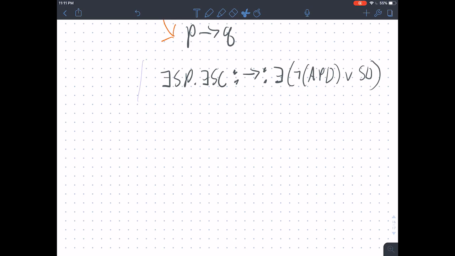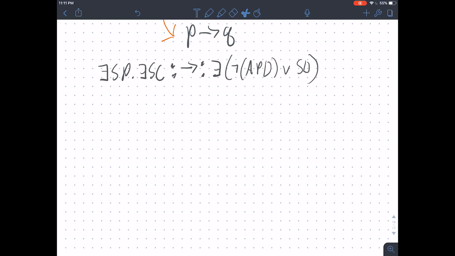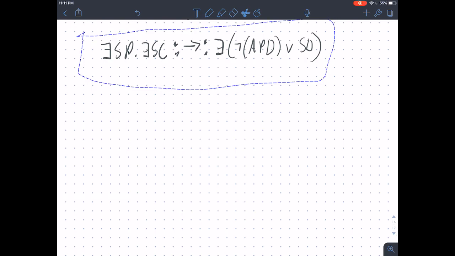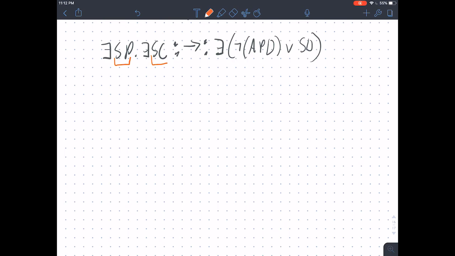Okay, I know this seems daunting, but it's really not too bad after you've done one or two and get the idea behind it down. And once you see the instructions on the rule sheet, it's pretty precise. Okay, so this is an existential conditional. And if we remember, in order to test an existential conditional for validity, what we've got to do is we've got to test whether or not each of the term schema, whether any of the term schemata inside the Boolean existence schemata in the antecedent implies this.